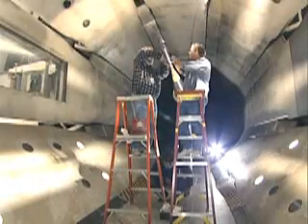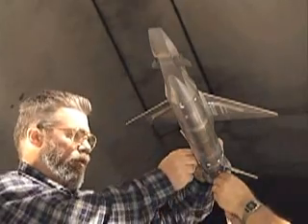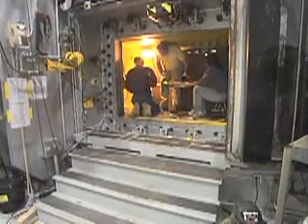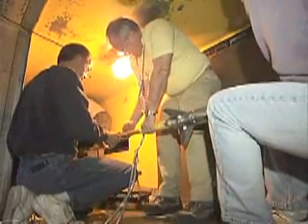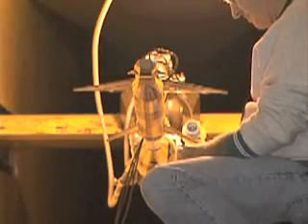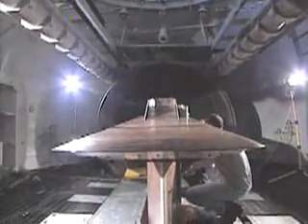NASA's hypersonic flight demonstrator, the X-43A, is designed to soar through the sky at rocket speeds with a non-rocket, air-breathing scramjet engine. X-43 engine technologies promise to increase payload capacity by eliminating the heavy oxygen tanks that rockets carry. The air-breathing propulsion system works by taking oxygen from the atmosphere for combustion. These 12-foot long, unpiloted X-43A research aircraft have been built in support of NASA's HyperX program, designed to explore alternate technologies for space access.